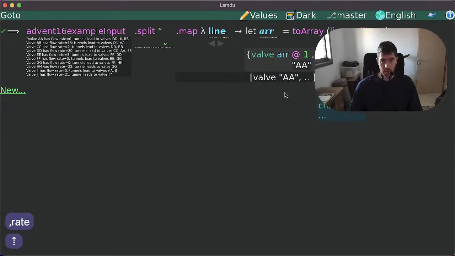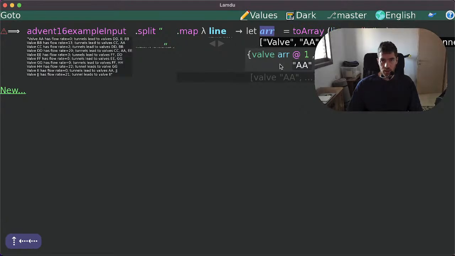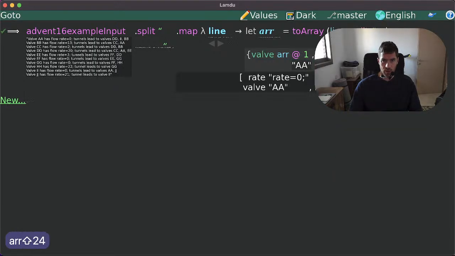Then there's a rate, which looks like it's the 4th, or index 4. Except we have to parse this thing. Oh, I'm away here, sorry.